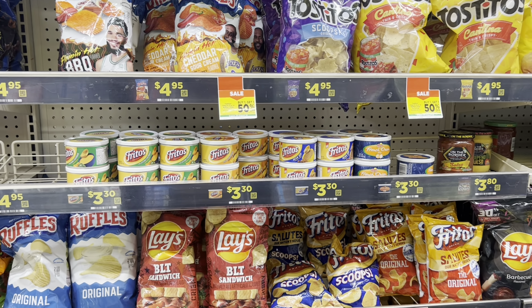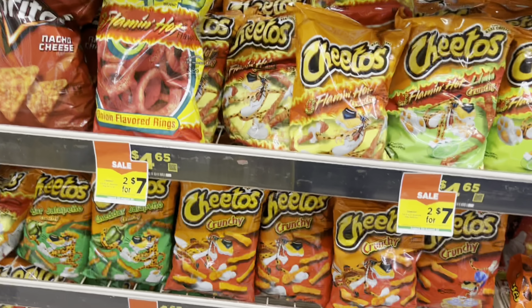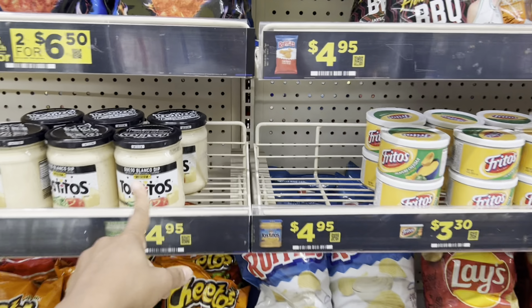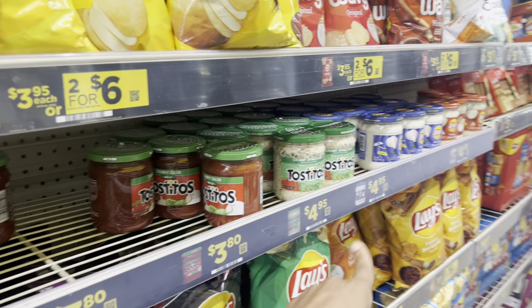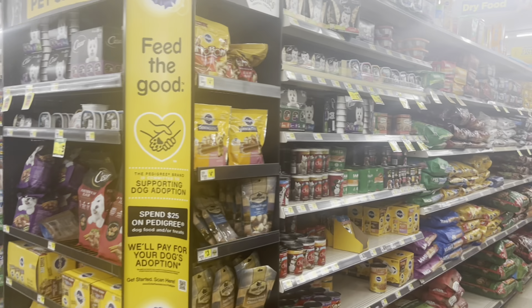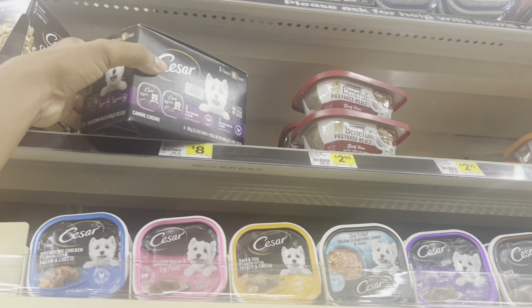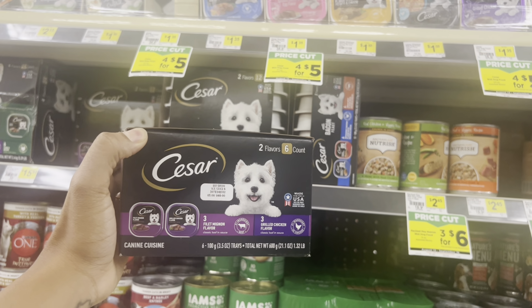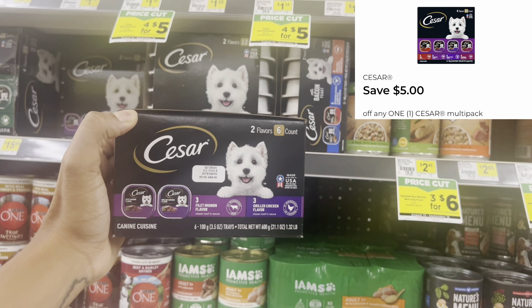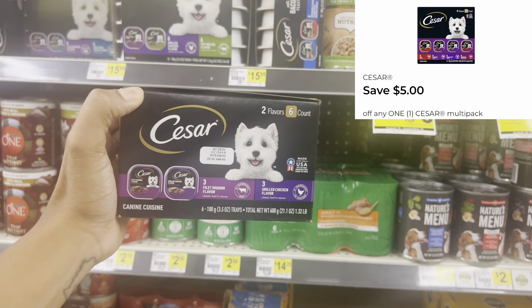Remember to cater it to your need - you could even grab some of the sauces. I noticed the coupon for Cesar dog food reset. If you need dog food, you might want to grab this Cesar dog food at $8 and use that $5 digital coupon, making it $3. We're going to maximize savings even more by combining this with the $5 off $25 coupon.